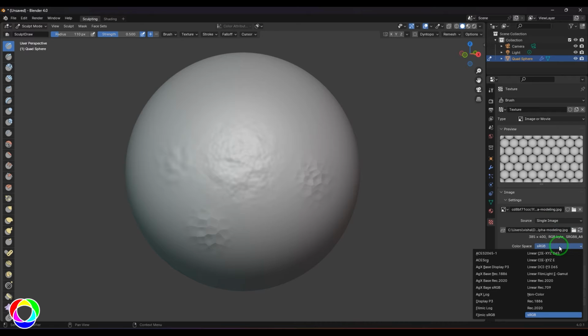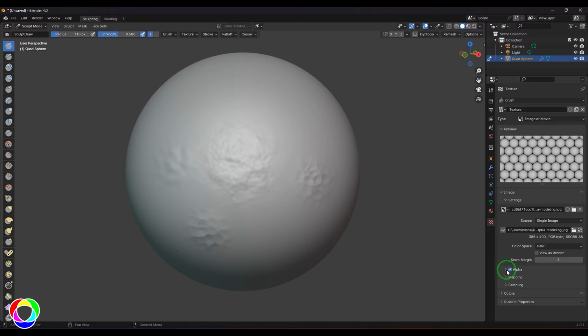You have color space, you can generally switch to different color spaces if required. Again, you can keep it untouched, and you have alpha. Alpha is a black and white image, mainly plugged into the value of any information. So you take a photograph, and the brighter part will have a high intensity and the darker part will have a low intensity. When I click there, it will pull the points based on the intensity of the color. So alpha is what is controlling it.